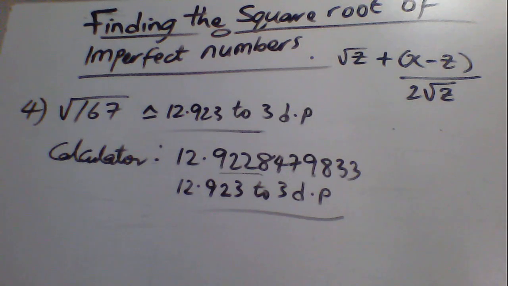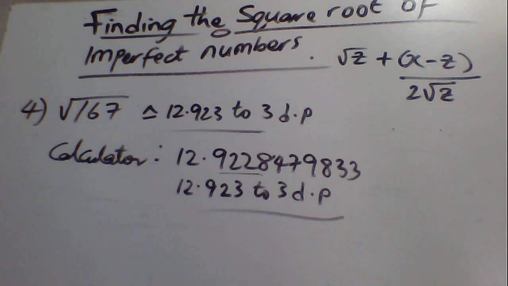Have any question? In many cases, it's always good to approximate your answer if you are looking for the square root of imperfect square numbers in the 100 or 1000 to 3 or 4 decimal places. But if it's 10 or unit, maybe 2 decimal places. In some cases, 1 decimal place if you are not allowed a calculator. But if it's 100, thousands or more, always 3 or 4 decimal places.